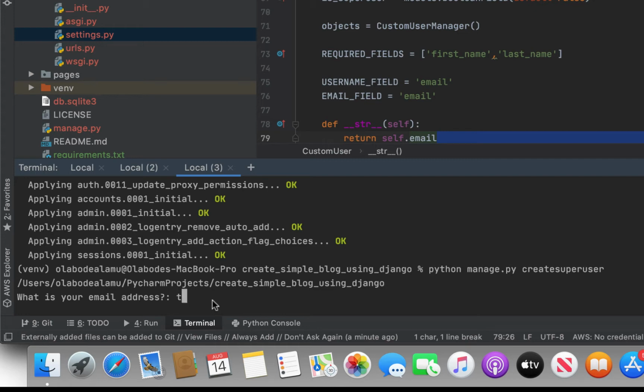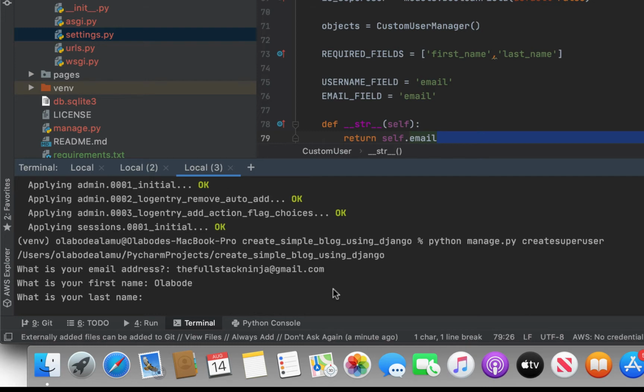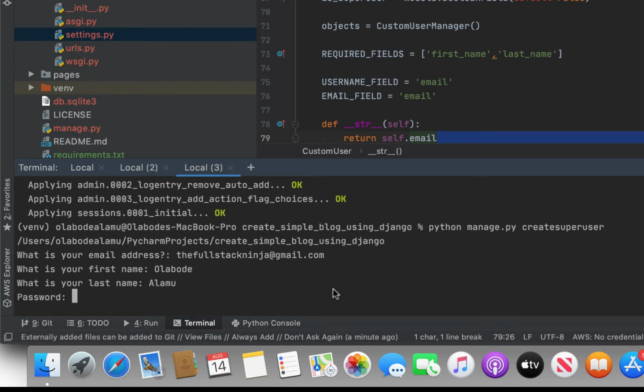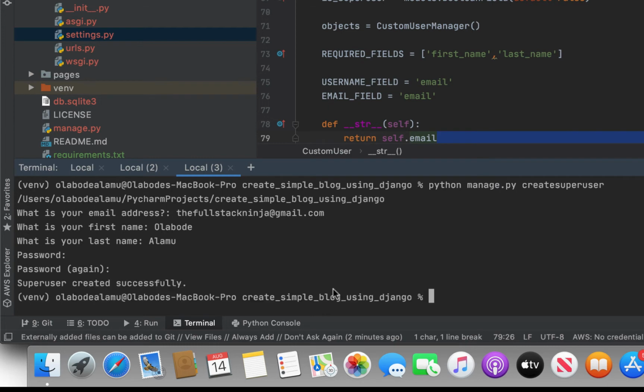Let me call this fullstackninja@gmail.com. You can call it whatever you want. Your first name is Olabode. Password, I'm not going to tell you my password. And the super user has been created successfully.